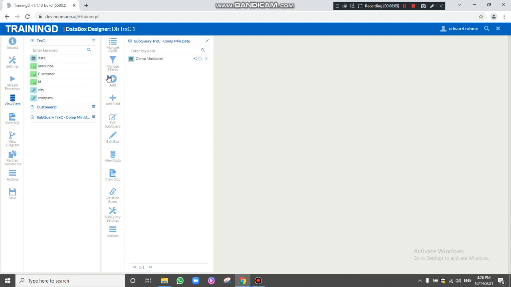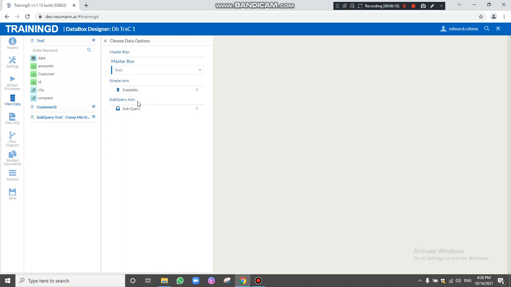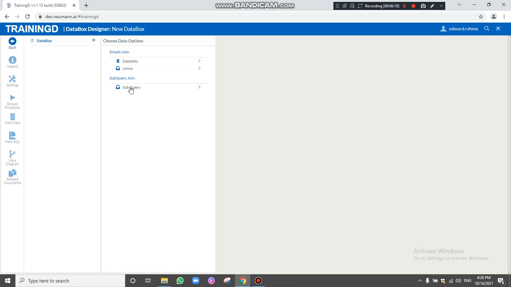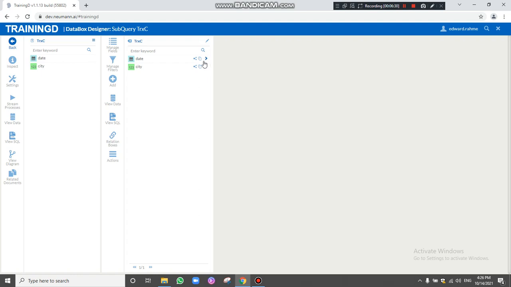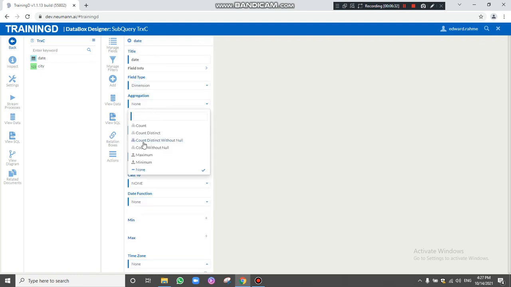Okay, now I go back to transaction. I need the same for the city, but now I need the last transaction done for a certain city. So that's why I will add a new box, a subquery, data set, and use the transaction, but now I will use the city and the date. And for that, I need the max date, because I need the last transaction date done for a certain city.